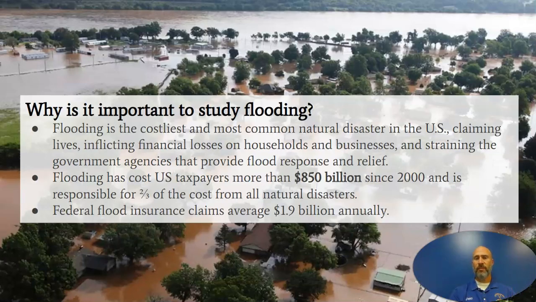It's important to study this stuff because flooding is so costly. Almost everyone in their lives at some point is going to be affected by flooding. So if you haven't already, you probably will at some point. And it's billions and billions of dollars. You can see here since 2000, the taxpayers have paid approximately $850 billion to handle flood damage. Every year, businesses lose business and people's homes are damaged because of flooding events, due to natural disasters, rivers or hurricanes, etc.